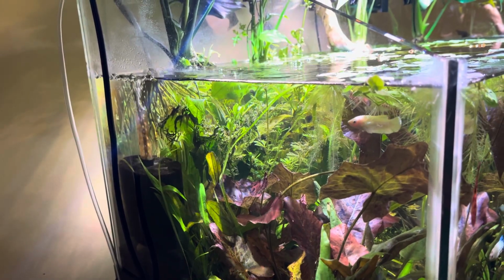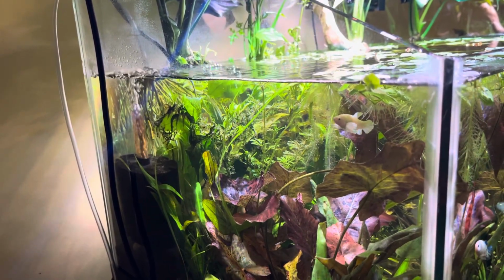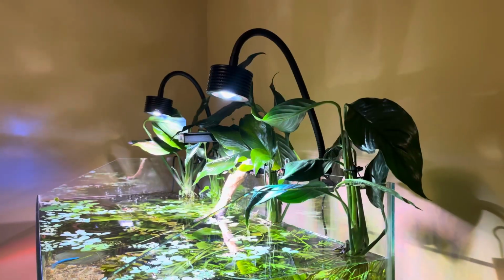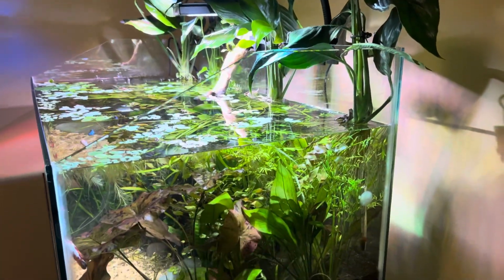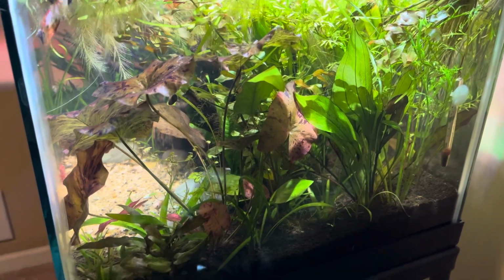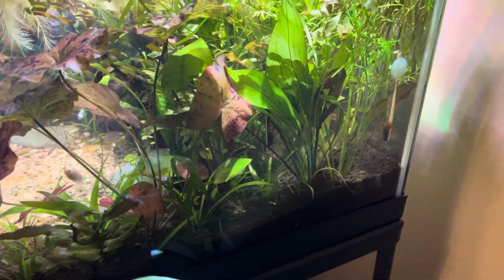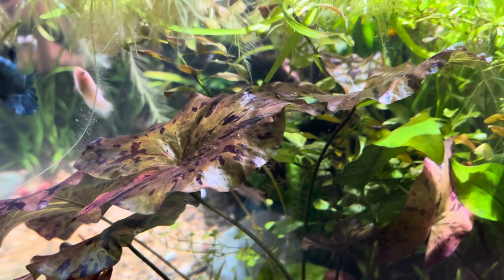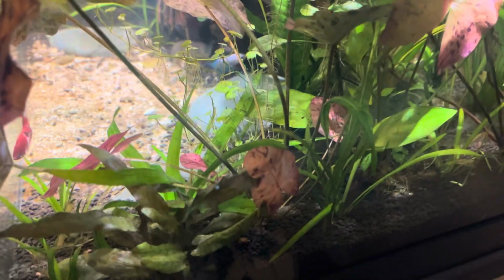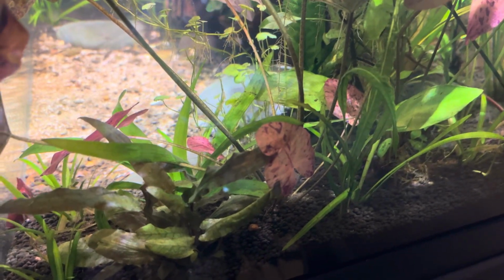On the left side of my tank, I have tiger lotus, anubias, swords, crypts, dwarf sagittaria, and kabamba. On the right side, it's pretty much the same plants: tiger lotus, anubias, swords, crypts, and dwarf sagittaria. There is also some water wisteria in the back. Here are some close-up shots of the tiger lotus. Down here I have broadleaf sagittaria, dwarf sagittaria, and a few crypts.